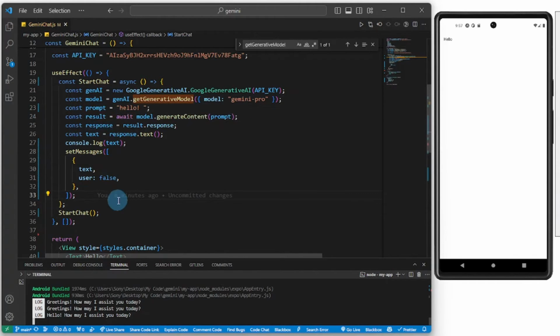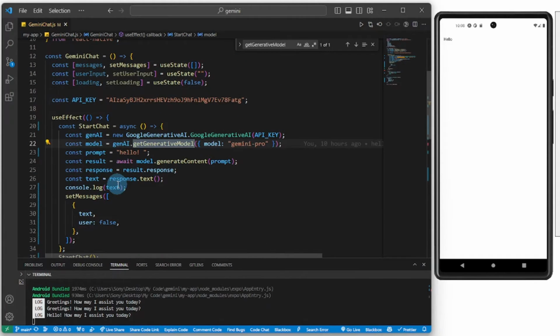And now we have this result variable, where you can then pass the prompt from the retrieve Gemini Pro model. So it's going to generate the content based on the prompts that we give, which is the hello, which is the default prompt here. And now we get a response, and we set it to this response variable. And now we can convert the response into a text and set it to this text, right? We log the text inside of our terminal. So we do console.log, and we pass in text, and we get this response in our terminal. So greetings, how may I assist you today, and hello, how may I assist you today. That is why it is good to pass in something here for the prompt.